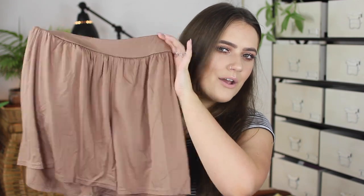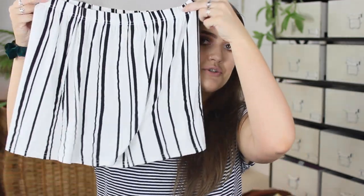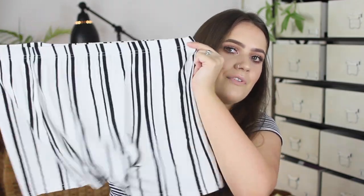Next I got a few basics from Boohoo — I'm really happy with everything I got from there. I bought two pairs of fabric jersey shorts. The first ones are in this tan color, which I thought would look nice with a tan — really light and cool. Then I also bought another pair of jersey shorts in a stripe, which I thought would be a little bit dressier for the evening but also really casual. Both in a size 14, elasticated, and so, so soft.